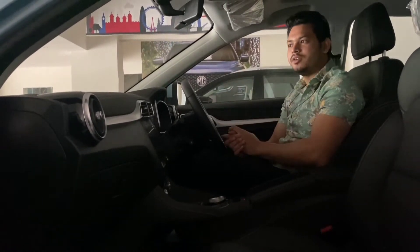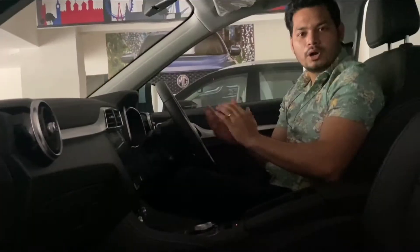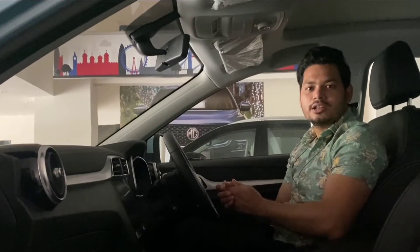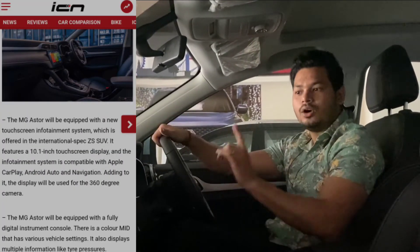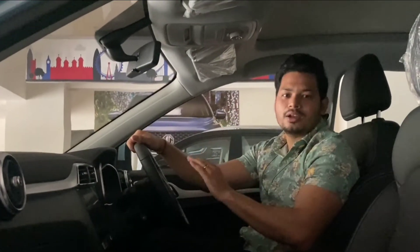The currency matters. If I talk about the normal cost, it is around 40 lakh rupees for the Autonomous Level 1 model. But if we launch the model in India, I don't think that pricing will work according to that model. And if the cost is 20-25 lakhs, then it will not become a customer's choice.